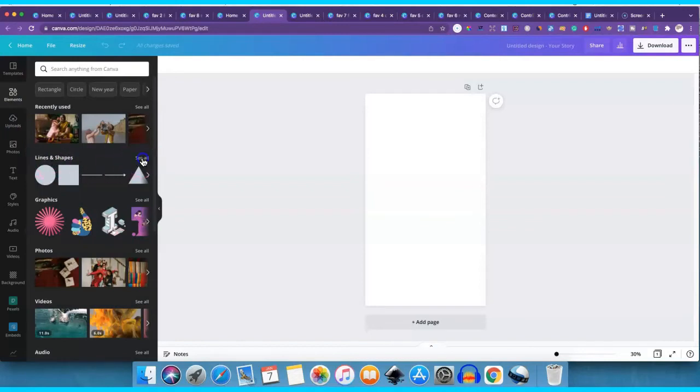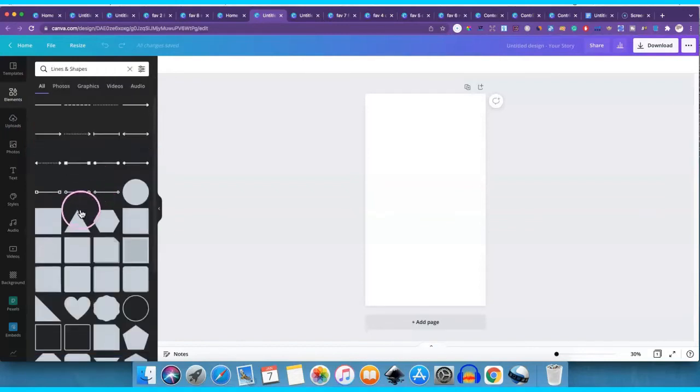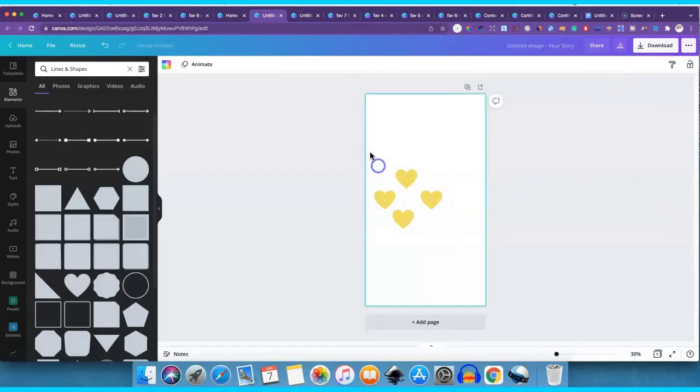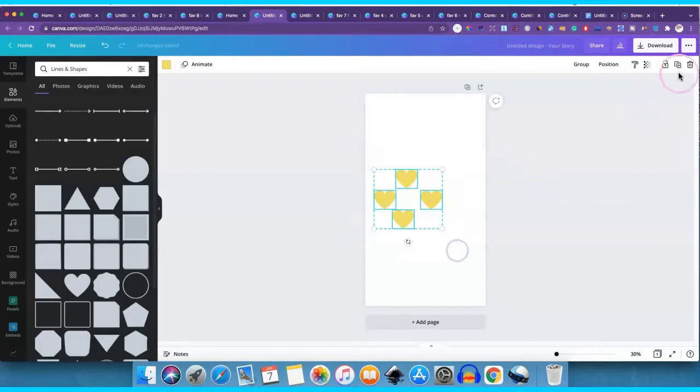So if you go to lines and shapes, you'll see there are a lot of different shapes here. I can click on something like a heart and duplicate it several times, right? And then group them all and duplicate and do it again.